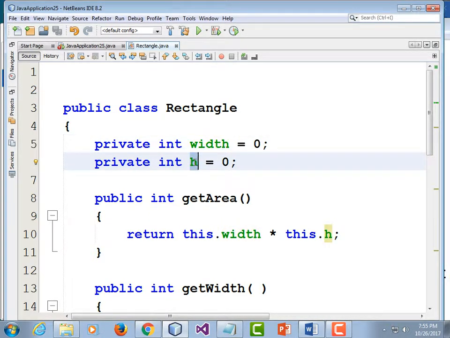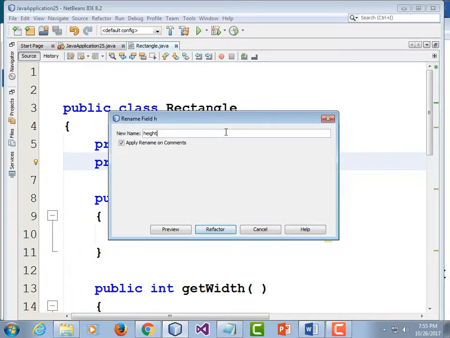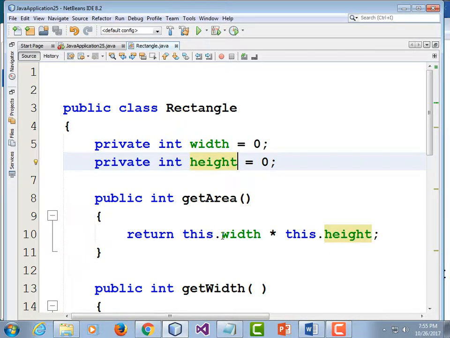And until you publish your stuff and give it to another programmer, you can mess with your variable names like this. You call something X and later on you wish you'd given it a better name. Just refactor, rename it, and give it a better name, like current temperature or whatever X is supposed to be at that point. So refactor, rename that h to be height.